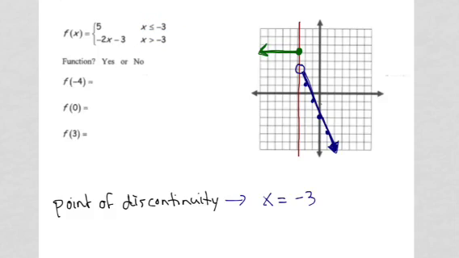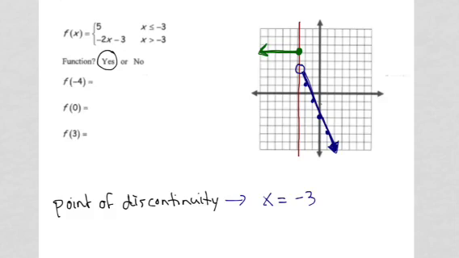All right? Now, next we're going to find some function values. Oh, sorry. Is it a function? We're going to use the vertical line test for that. So that would mean you're going to put a vertical line, usually your pencil or your finger, and hold it straight up and down, vertical, and move it across the picture from left to right. If your pencil or your finger ever hits the graph in two places at the same time, then the answer is no, not a function. Well, in this one, that never happens. So this one is a function.